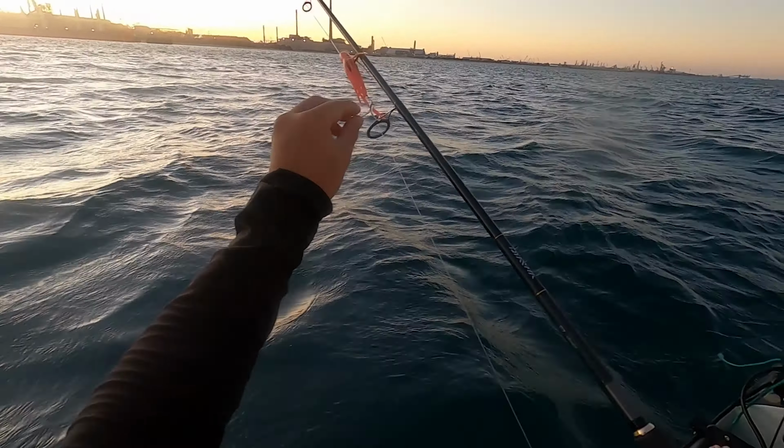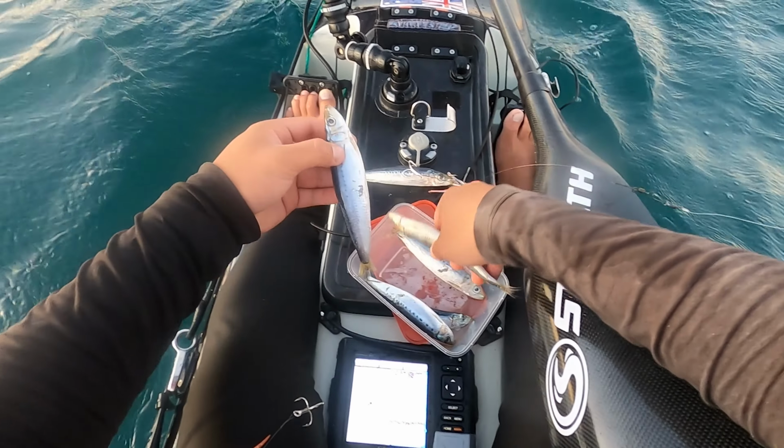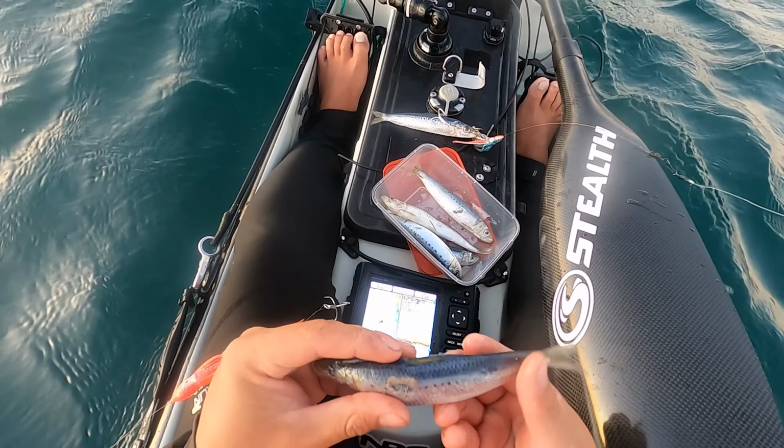Well, the good thing about this rig is it's really flexible. You can target anything using this rig. It's just a matter of adjusting your speed. Say if you really want to go for a pelagic fish, just keep your pace, keep your speed 4 to 6 k's, kilometers an hour. And if you see something on the bottom, you can just slow down and let that rig sink and wait for them to walk the bait.